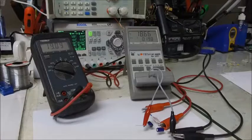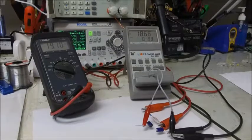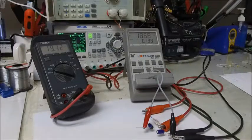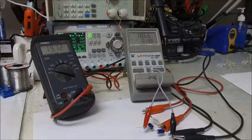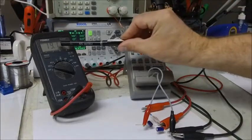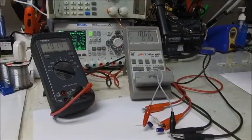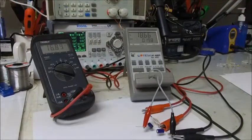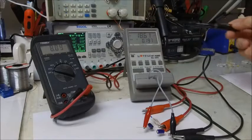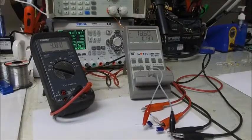Right now, I have two 47 microfarad bipolar electrolytic capacitors, and we can see that we're roughly measuring 19 microfarads. That's because the two capacitors are in series. Ideally it would be roughly 23 microfarads, but these capacitors measure a little on the shy side, and we can see that there is approximately 19 volts DC bias on these bipolar capacitors. I'll turn off my DC bias, and it'll take a while to drain, but as the voltage decreases, our capacitance is not really changing. So that acts like a normal electrolytic capacitor.